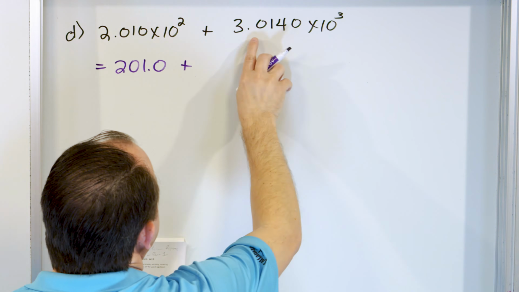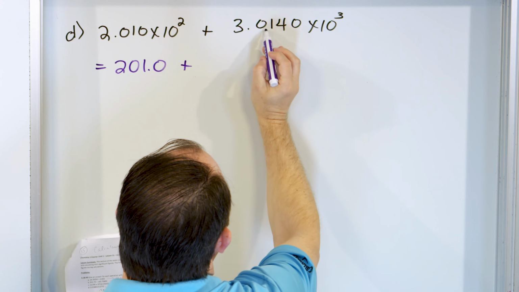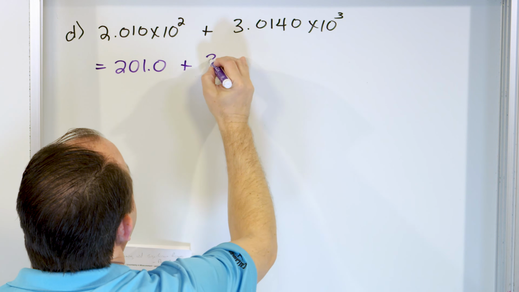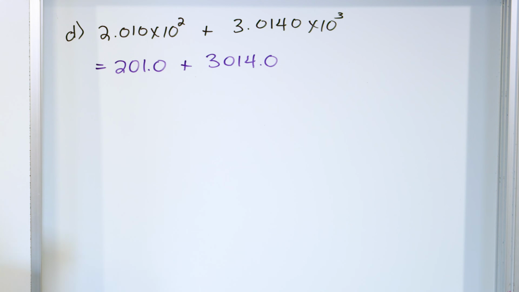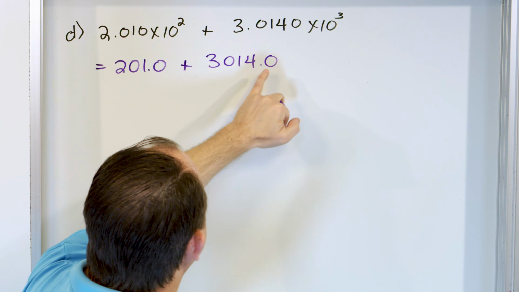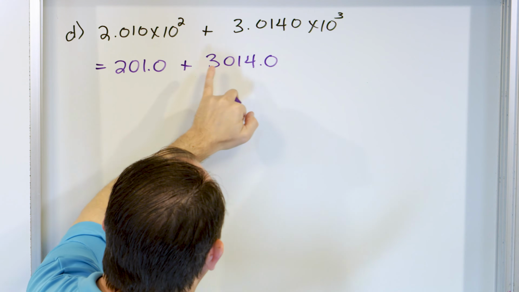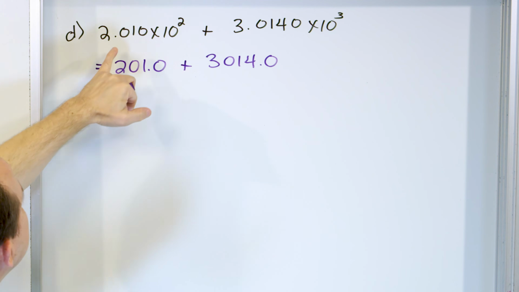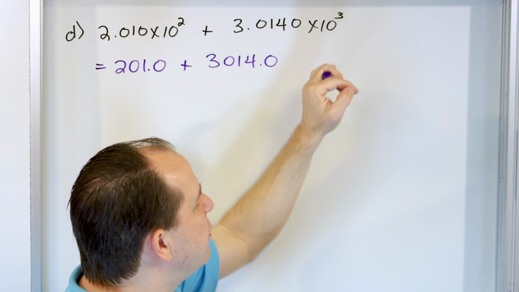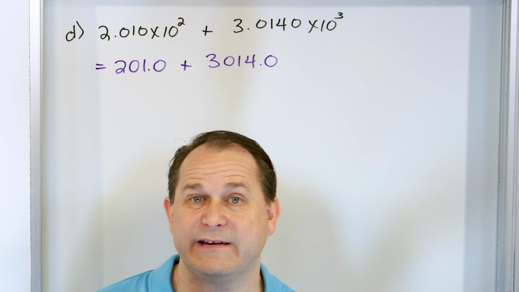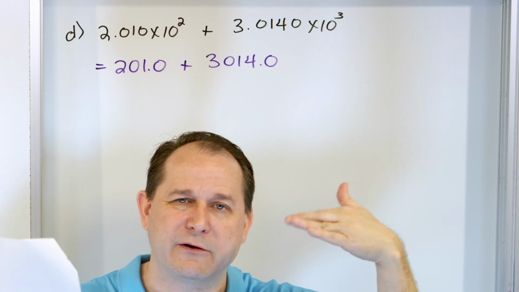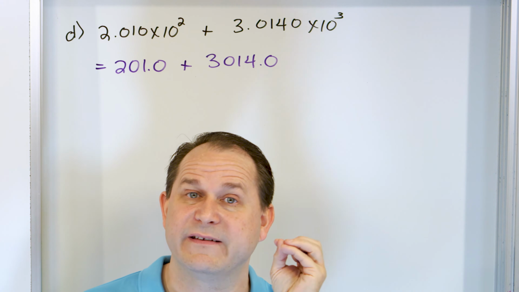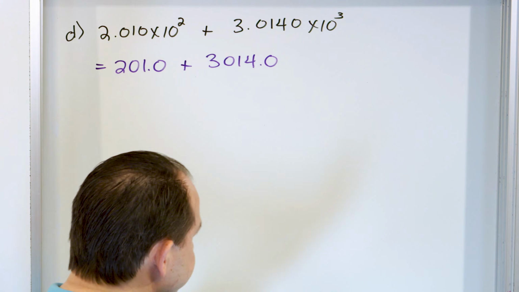And then we're going to add this one. Here, the decimal goes 1, 2, 3 to the right, 3014.0. So now it's much clearer what's going on. There's only 1 digit after the decimal in both of these numbers, so the answer is only going to have 1 digit after the decimal. If you looked at the original problem, you would think that there would be a lot more digits after the decimal. So if you're adding numbers with large scientific notations, it's better to convert them to a decimal to see how many decimal places you need.